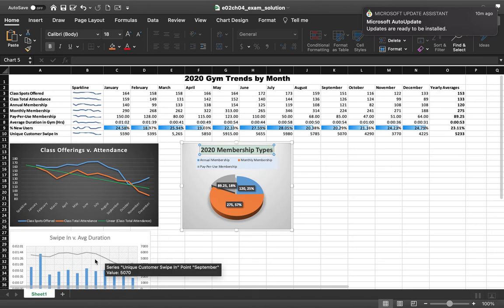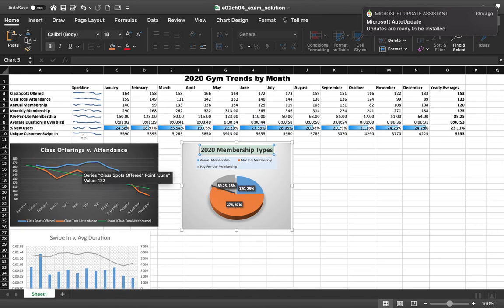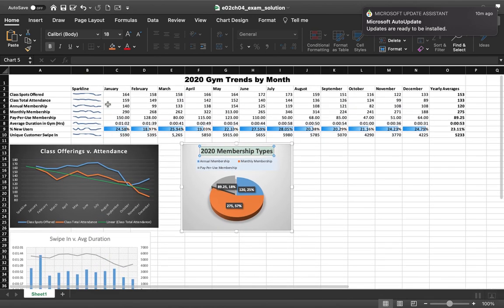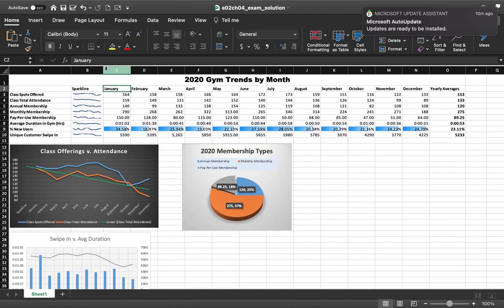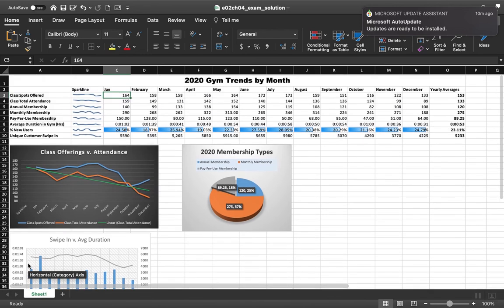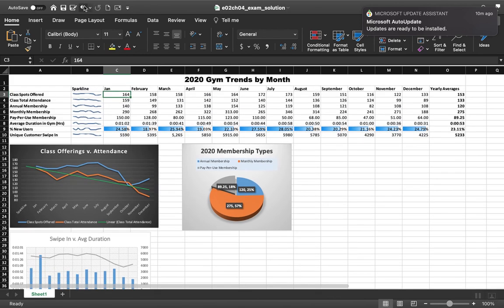If I click this, let's actually just look at this, because when you have a chart, the data is tied to the chart. So the data up here is tied to the chart. If I change the data, or if I change a label, I'll give you an example. If I change the label up here, I've changed it in the chart. So the two are linked together. And we'll just back this up.